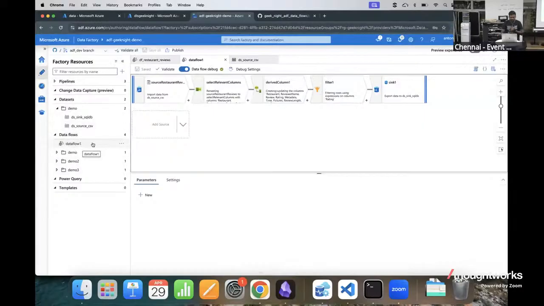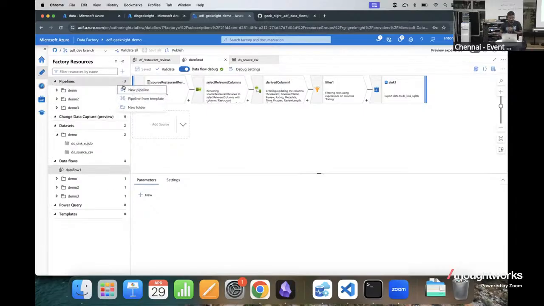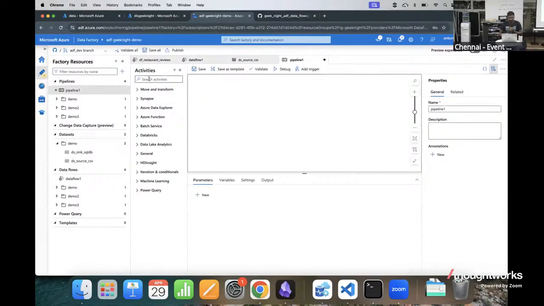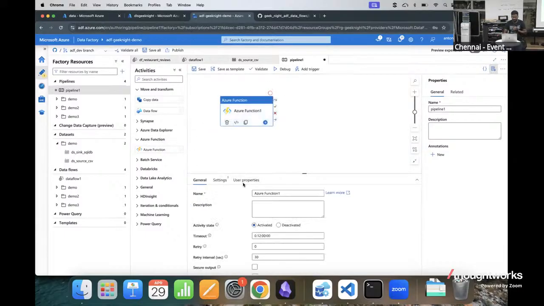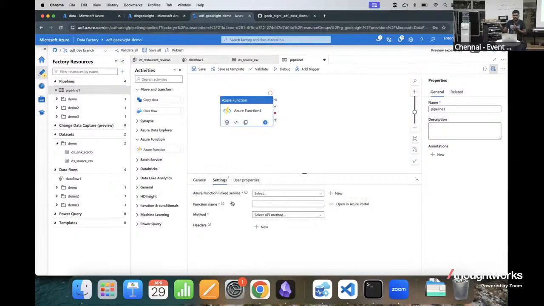So one more step to do: we have created a data flow, but as I said earlier, in Azure Data Factory everything is a pipeline, which is how we can invoke something. So we'll need to create a new pipeline, and here is how we can configure the activities. If I want to run a data flow, I can select it here. If I want to run a copy data, I can do it here. Let's say you have an Azure function script that you want to run. You can just pick an Azure function activity, drag and drop it to the UI, and say this Azure function is what I want to invoke first. Maybe that will bring the data to some place, and then we will do the transformation.